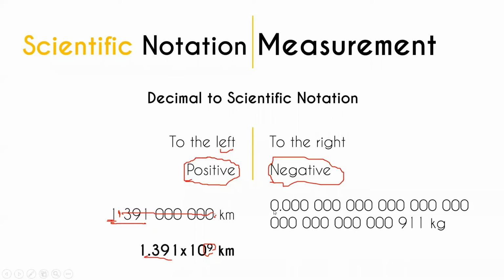0.0000000000000000000000911 kilograms. For example, that's the case. So this is a very small number, so expect that the exponent later will be negative, right? So it should be negative because this is a very small number. So that means we are going to move our decimal point from this point until here. So bakit hanggang dyan? So that sa left side ng decimal point, you only have one number. Okay? So hindi pwede dito kasi sa left side niya magiging dalawa.